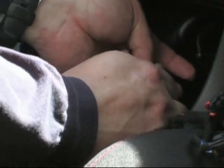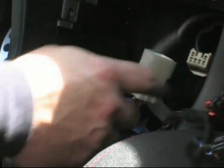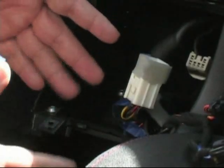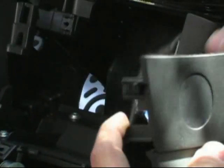Once you get it cut, you can disconnect this connector, which comes from underneath. You guys will see what I'm talking about. A lot of the navigation guys, since this car's not equipped with nav, it's one less step to deal with. Now we're going to go ahead, we need your help here, Tom. Okay. We need to hold this. We're going to go ahead and disengage. Let's go ahead and fling it around here.